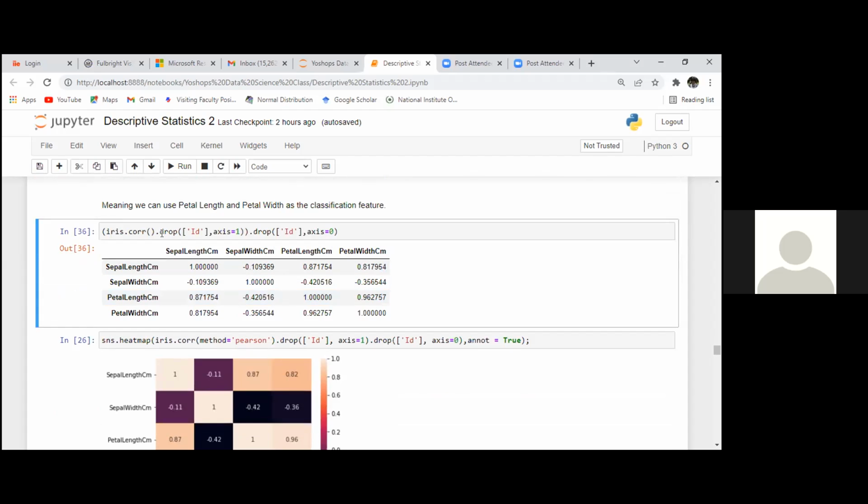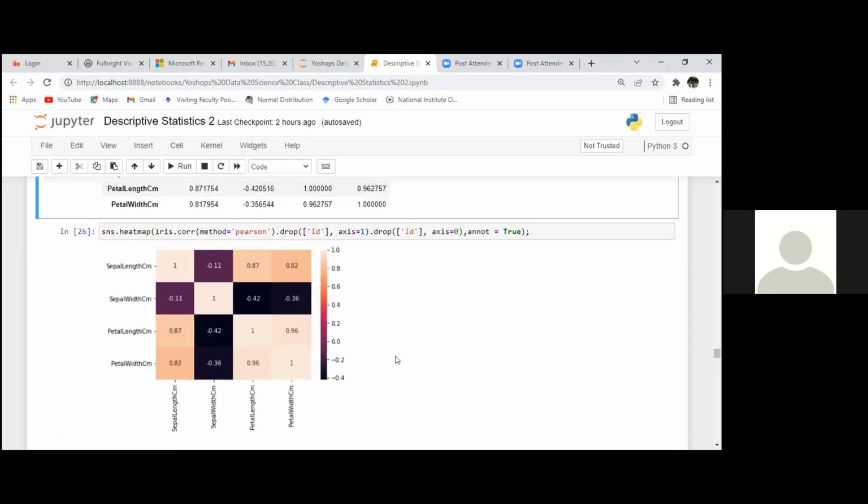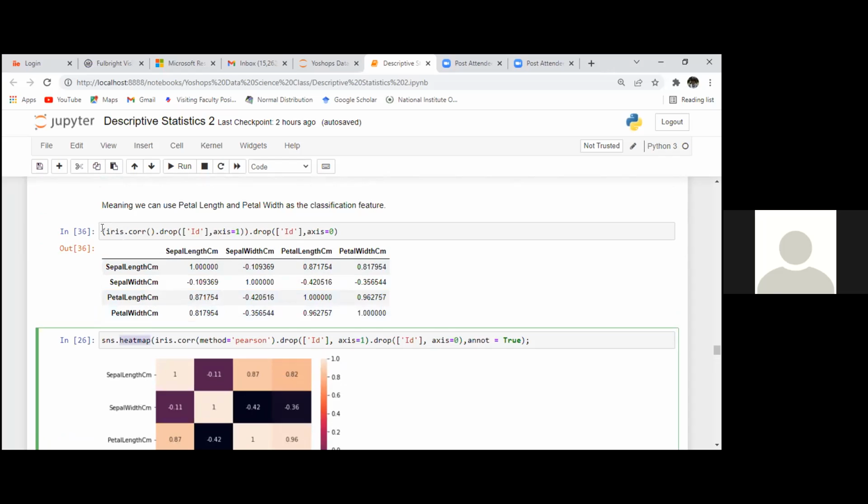Now, if you wish to look at this correlation value in the form of a plot, then you have the option, heatmap. You just have to input this correlation, this whole thing, as input to the heatmap function.